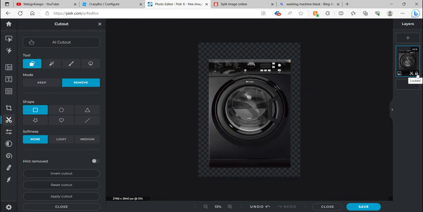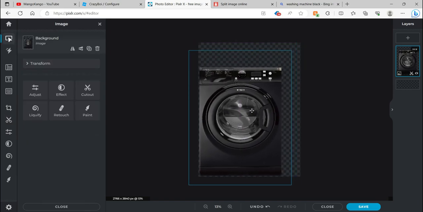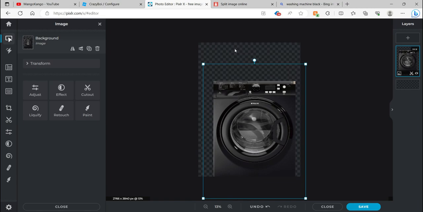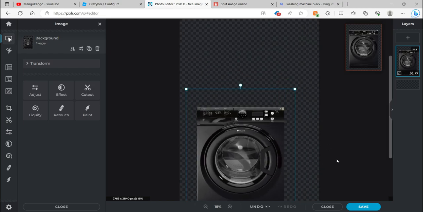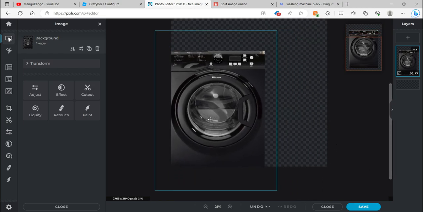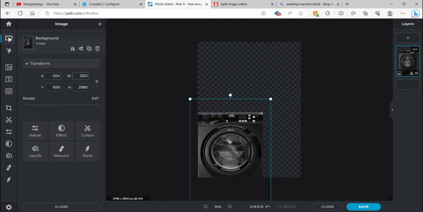Now you're going to want to go over here and unlock the image, and that gives you free range of motion with the image. And as you can see, that background is already there for you, which is why I like this program. It understands that if there's nothing there, it's going to make it a PNG anyway. And then you're just going to want to adjust this. So we can change the size of this if we go to transform over here and make sure that the X is here. Sometimes the X will be there and you can't transform it, but just double click it and then it should work for you.